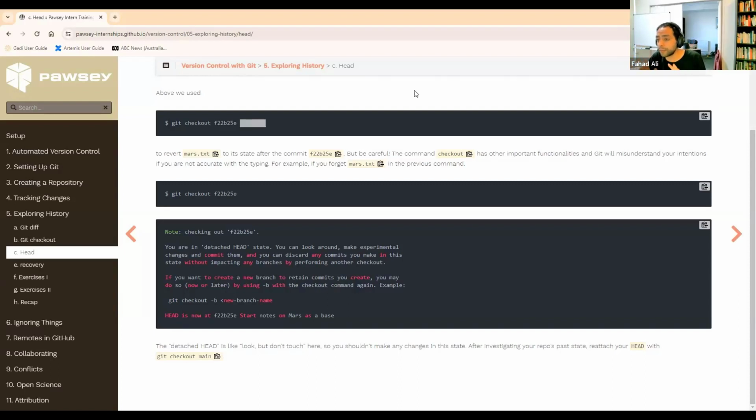There are some valid reasons for you to want to do that, for sure, but most of the time, especially in your general usage, you probably want your head to be attached. So you wouldn't want to make any changes when you're in a detached head mode. So if you ever encounter this detached head mode, then you can reattach your head by just saying git checkout main, right? And that will put your head back on.